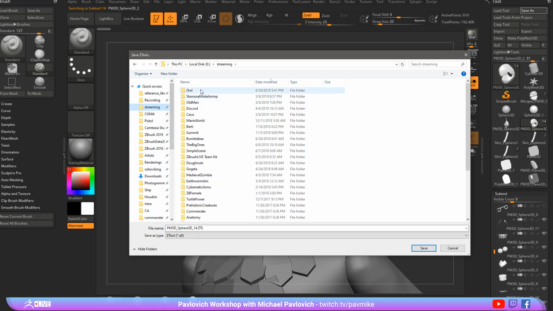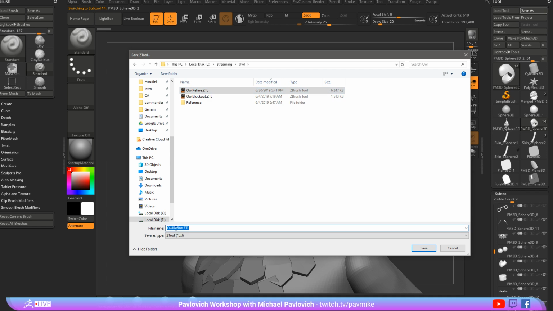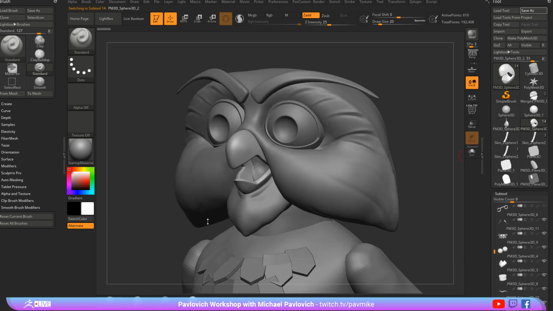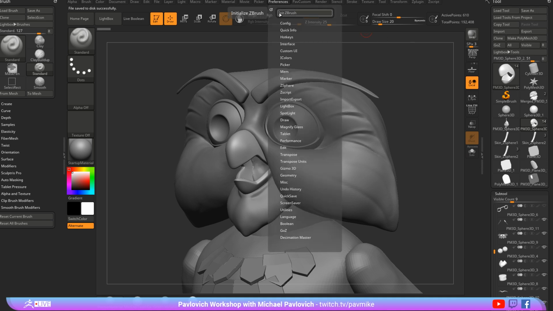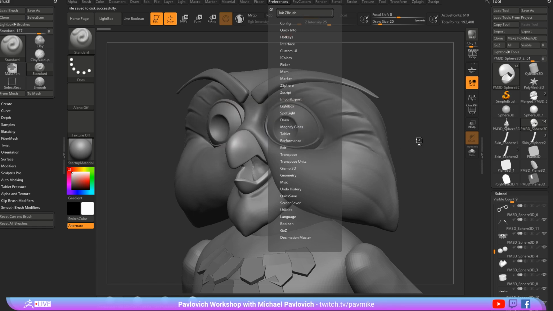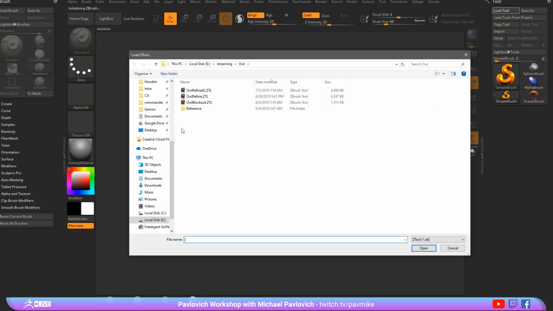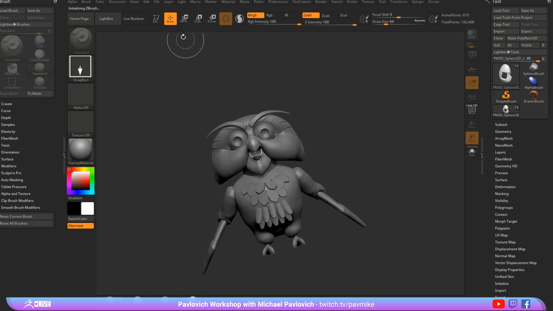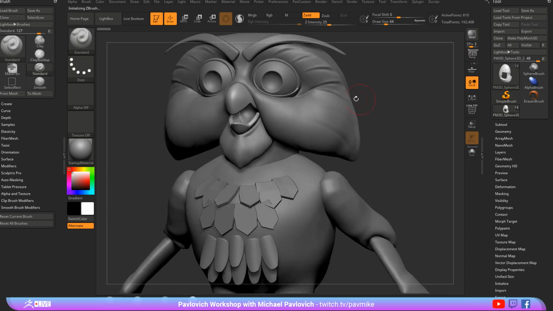We're going to go to streaming, owl refine, let's call this owl refine 02. All of this stuff you can manually go through and delete, or you can go to preferences, initialize ZBrush. Let's clear it out and load tool here. There we go, nice and clean.